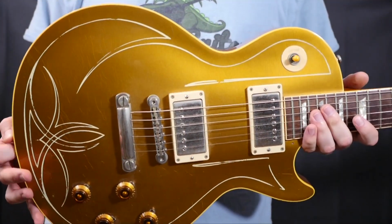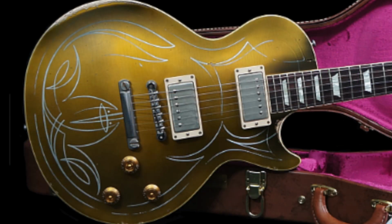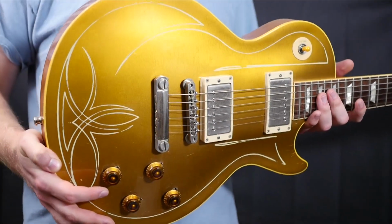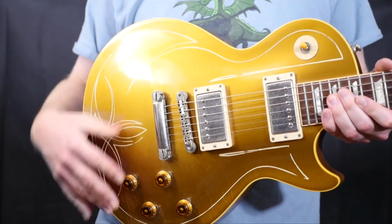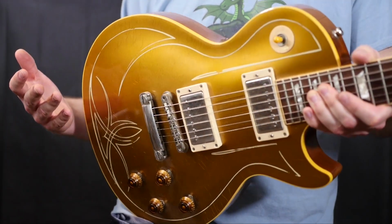The Billy Gibbons signature ones, I really don't like the aged version. They make parts of the guitar dark, and I think that just looks kind of ugly in my opinion. I actually saw one of those up close at Sweetwater, and I didn't even want to touch it. I didn't think it even looked good. So I definitely prefer this type of aging over the custom shop's aging anyways.